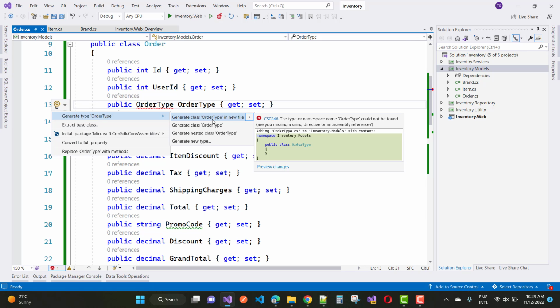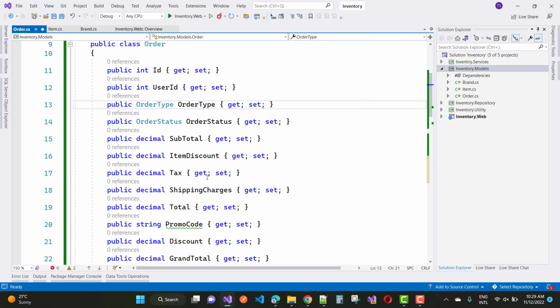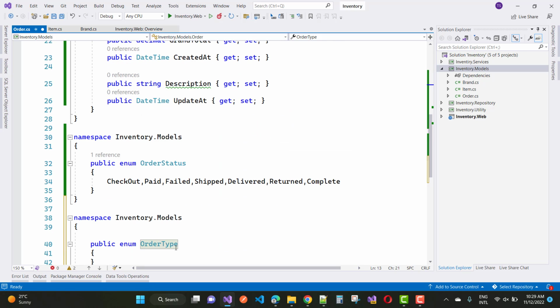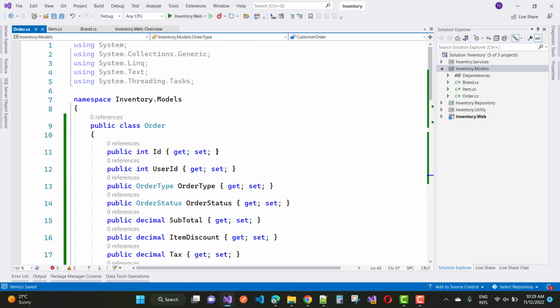So new type, public enumeration order type, that is purchase order or customer order. Okay, everything is fine. Now just go for the next table.